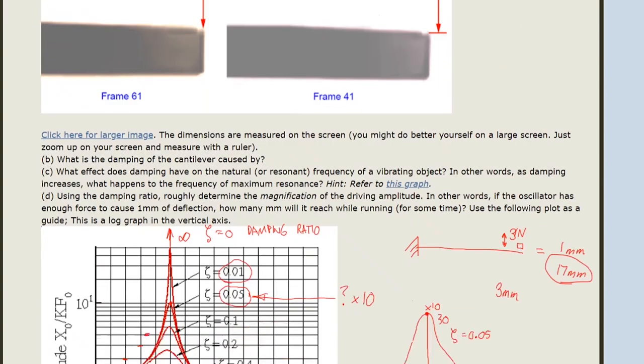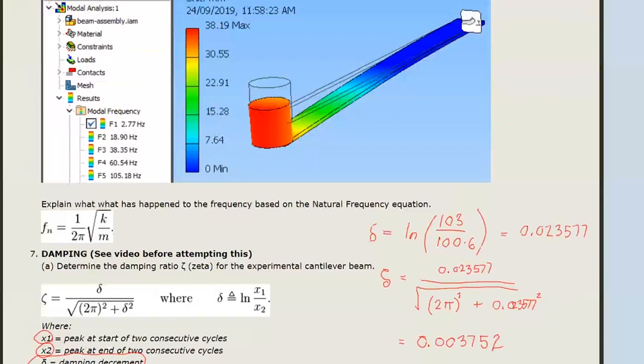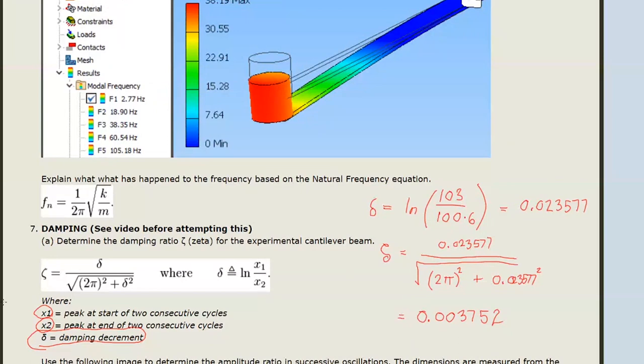But let's see how we would go on here. 0.003. So that's even lower than this one. Which is going to give you an amplification. See, this one will give you an amplification of 10, 11, 12, 13. That's times 14 here. Now we would need a taller graph to be able to do that one. We probably need to check our numbers, make sure we've got that one right. Maybe we should just do that one again. It is a bit of a tricky calc. Let's just double check we got that calc right.